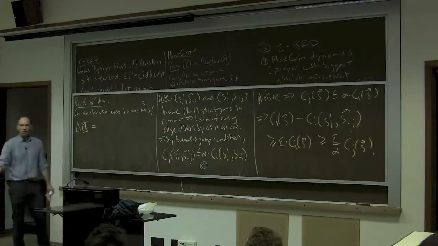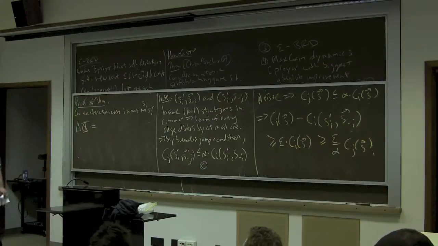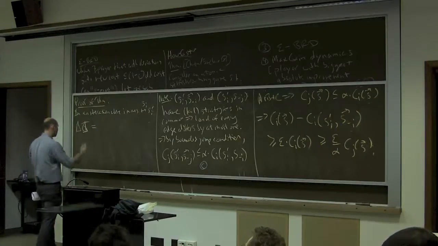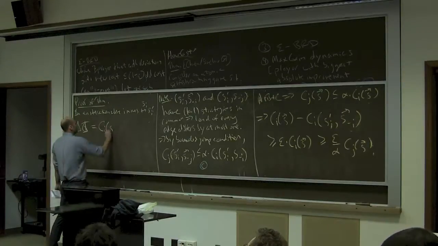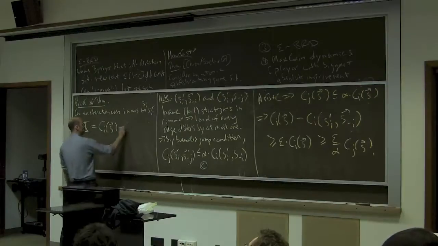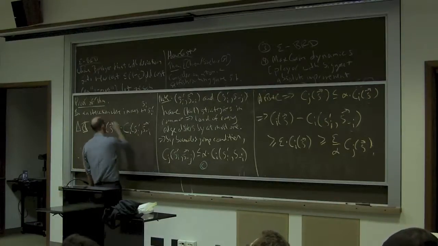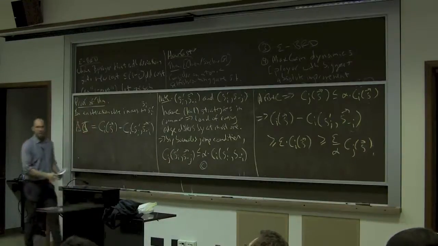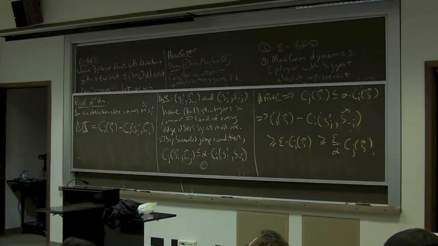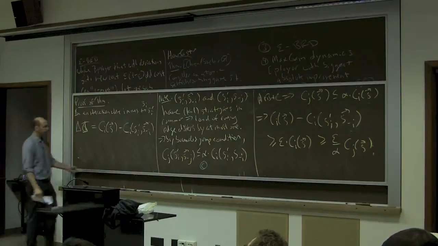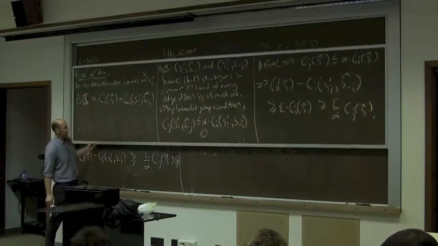Well, what's the whole point of a potential function? The whole point is that it tracks the change in the cost of the deviating player. So by definition, because this is a potential function, when player I deviates from S to S prime I, the change in the potential is exactly player I's drop in cost. That's what it means to be a potential function. Now, what do we know about this?